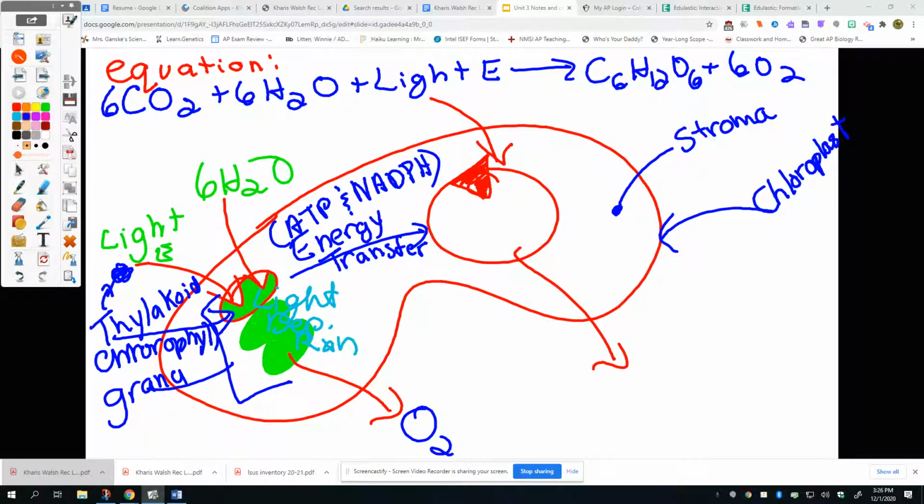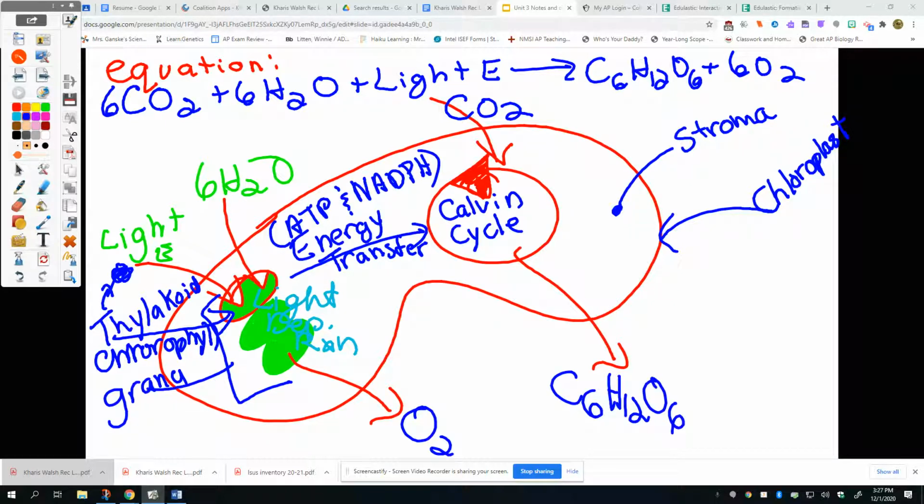That energy that's transferred travels to the Calvin cycle, also known as the light-independent reaction. And that energy is combined with carbon dioxide to produce our final product, C6H12O6. And this is where the energy from the sun ended up. And that is our food. It is food for the plant. It is food for the organisms that eat it. It is in the form of glucose. Glucose can eventually be converted to starch or glycogen and stored until the energy is needed.